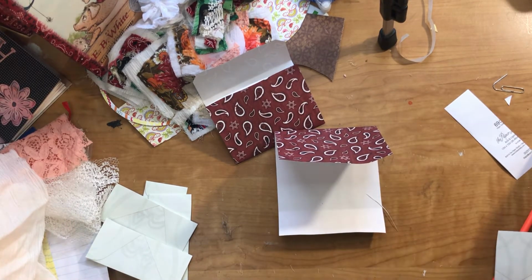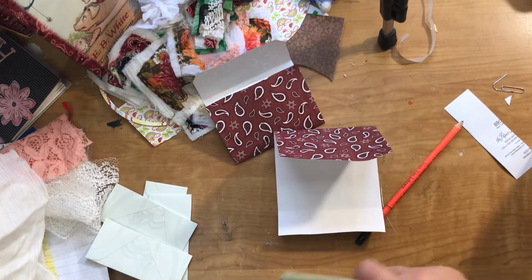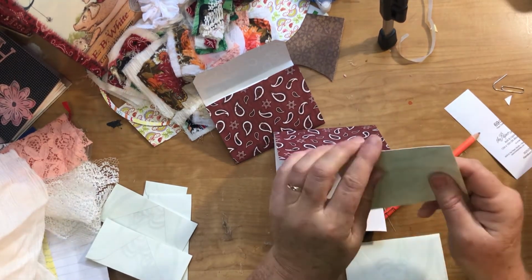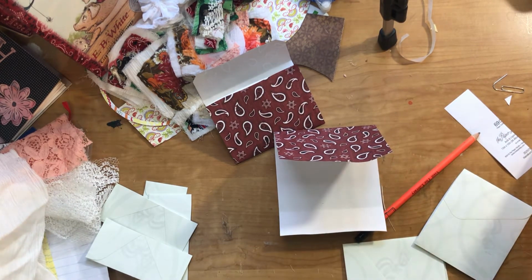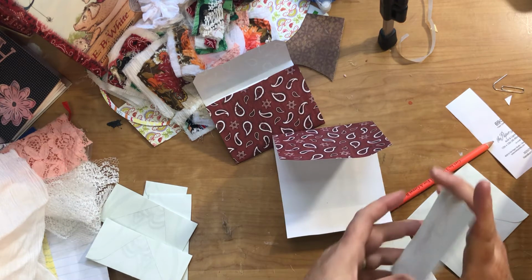Okay, let's see. If I sit down, I might not hit you guys, so let me try doing that. Okay, now let's make sure these open up. And you're going to glue 2 of them together, and you're going to glue them in the middle.